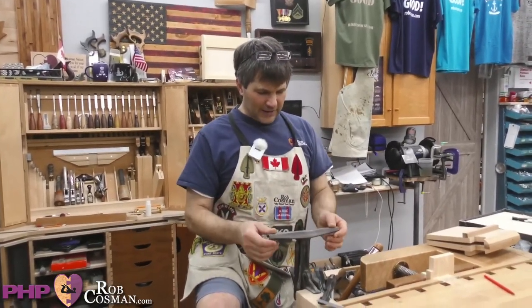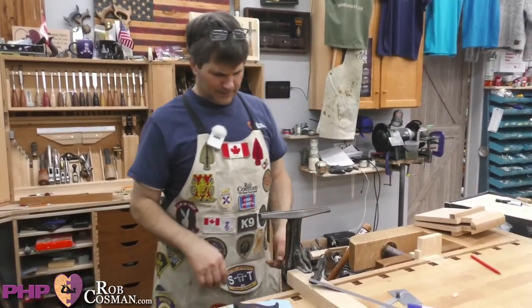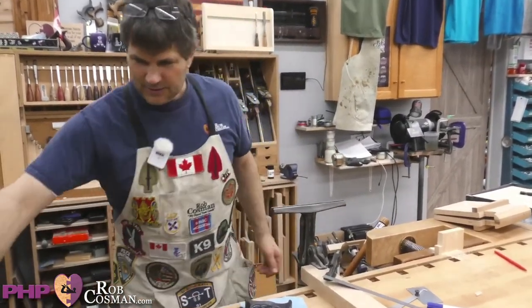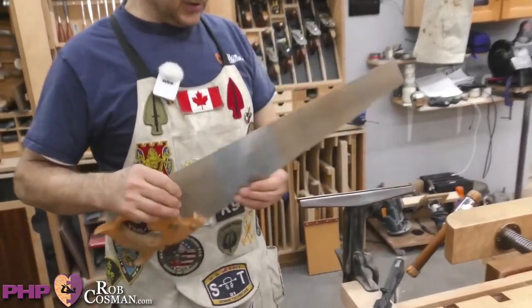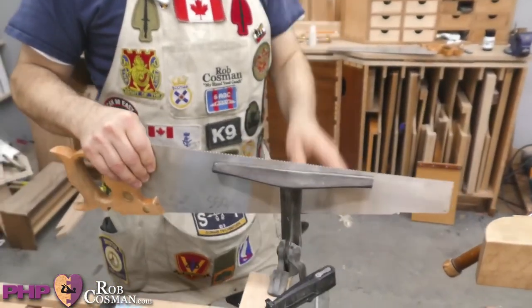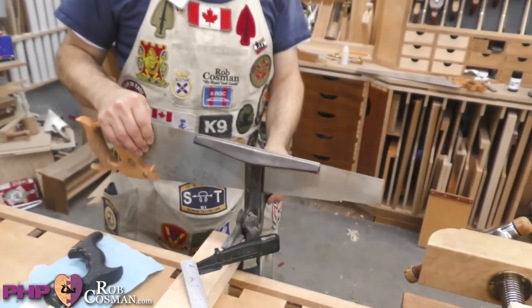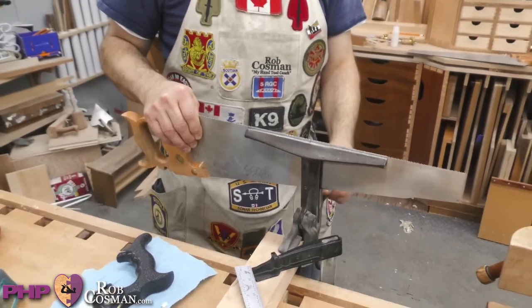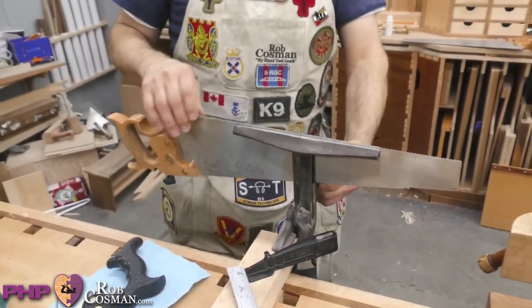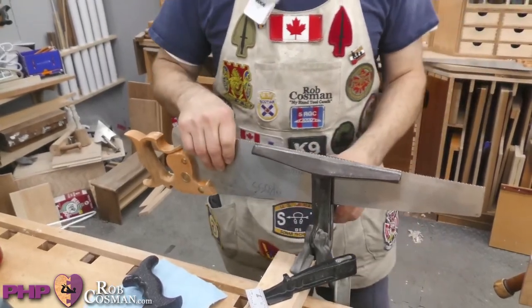So a saw vise, this is what we call a store-bought saw vise. It's designed so that whether you're doing a dovetail saw or a crosscut saw like this, when you put your saw in there, the teeth are just above the top, and it securely holds them so that it doesn't vibrate when you're filing.